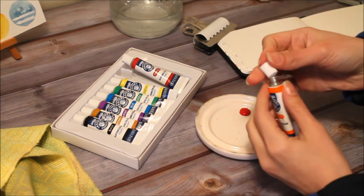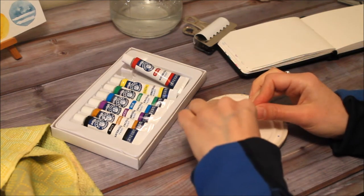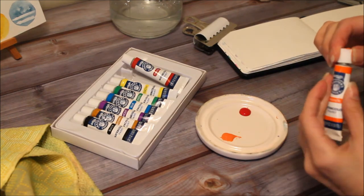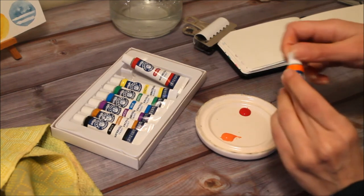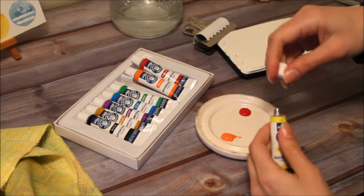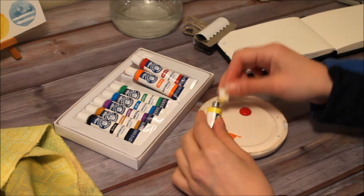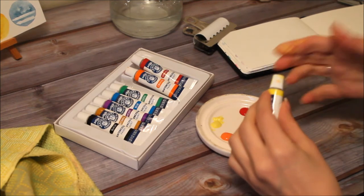So again, I just have to be careful opening these. Just a small little prick. Wow, it just comes right out. Well, other than the fact that it's a little bit messy, the colors look vibrant. And again, I'll fix them all up later. I just want to get a little bit of each color out. I don't think I've ever seen watercolors this messy.